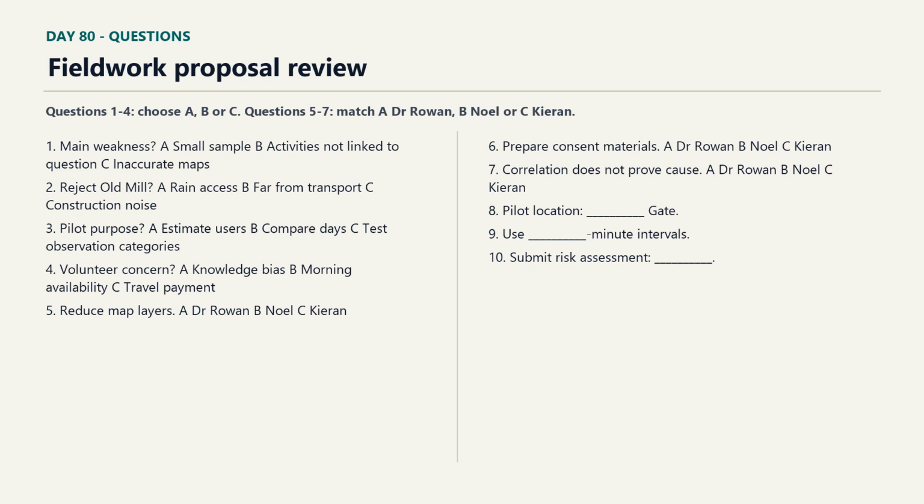In that case, very short blocks may contain too few interactions and create excessive paperwork. Use 30-minute intervals, then note any unusual temporary event within the block. 2 blocks per hour will also align with the manual counters we use for pedestrian and cyclist totals. We will record observations at 30-minute intervals and keep exact times for significant incidents. Good. Finally, when will you submit the revised risk assessment?